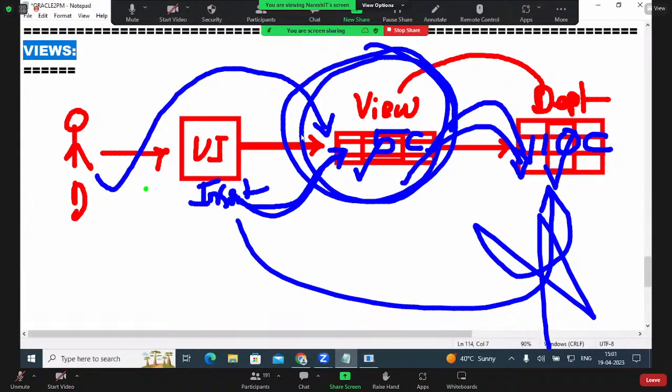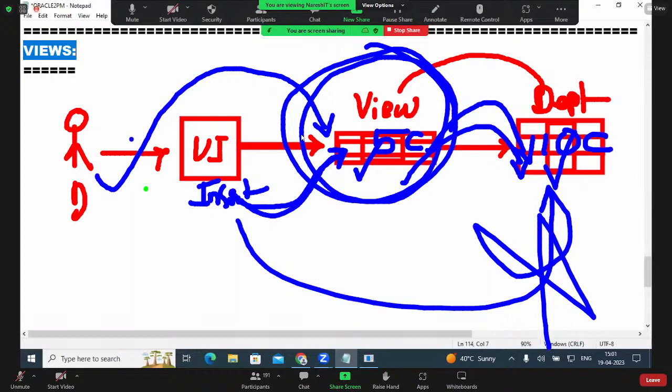It is also just imagination. It looks like something is happening practically, but actually nothing is there. That is how we can say mirror images, water images, and the same as your view.